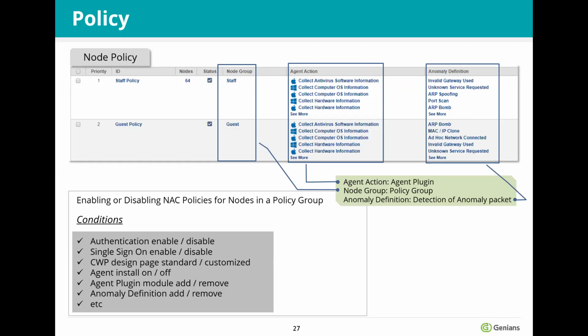And if some of the devices produce a malicious anomaly packet, we indicate the device that produced that anomaly packet. So okay.